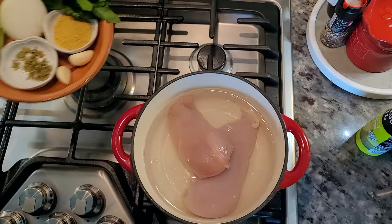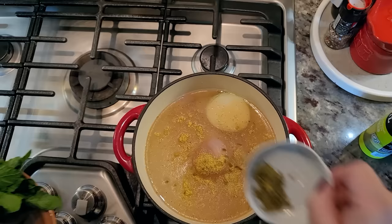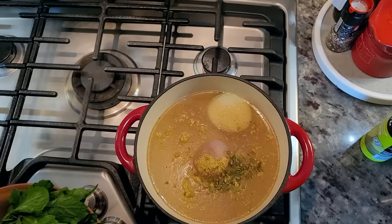Now I'm gonna season and add some aromatics. These are optional things. A small piece of onion. 1 heaping tablespoon of chicken bouillon powder. Oops, my son's mad and I almost made a mess. Okay, and just a little bit of Mexican oregano, 2 cloves of garlic, and some epazote. That's optional. I just found some in my fridge.